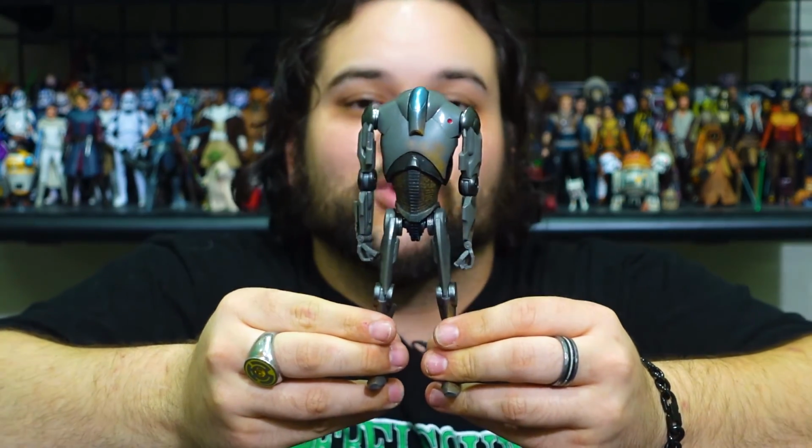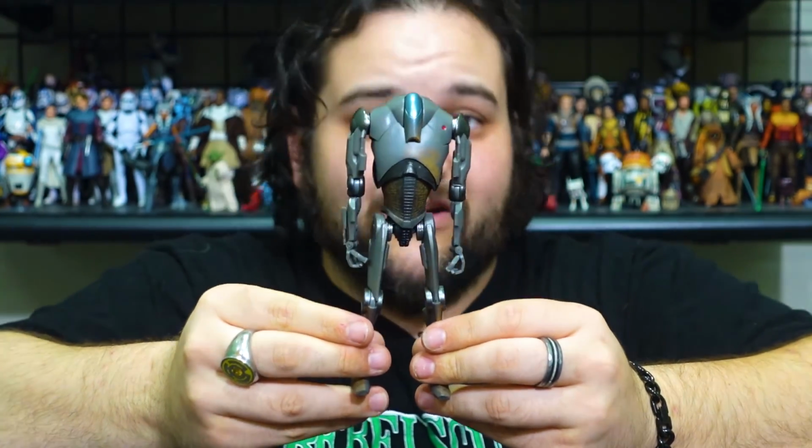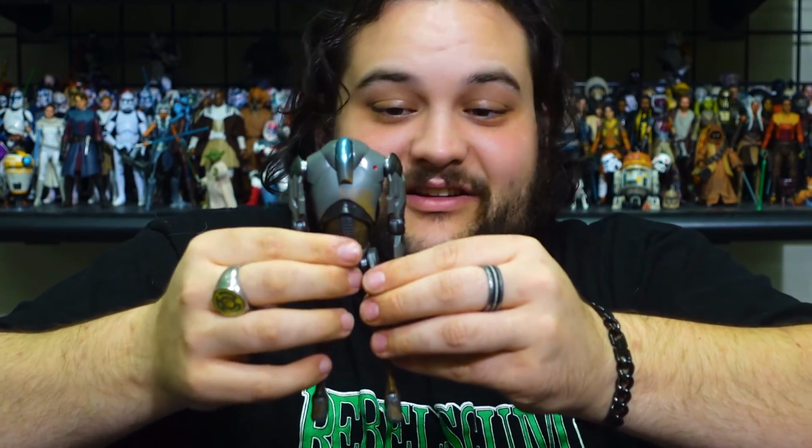I've been looking forward to this figure for forever now. Can't tell you how many interviews and just casual conversations I've had with members of the Hasbro team where I would work in, hey, when's the Super Battle Droid coming in? Of course, before they announced it last year at SDCC. And every time it was just, we can't talk about what we're working on, even if we're not working on it, or even if we are working on it and all that stuff.